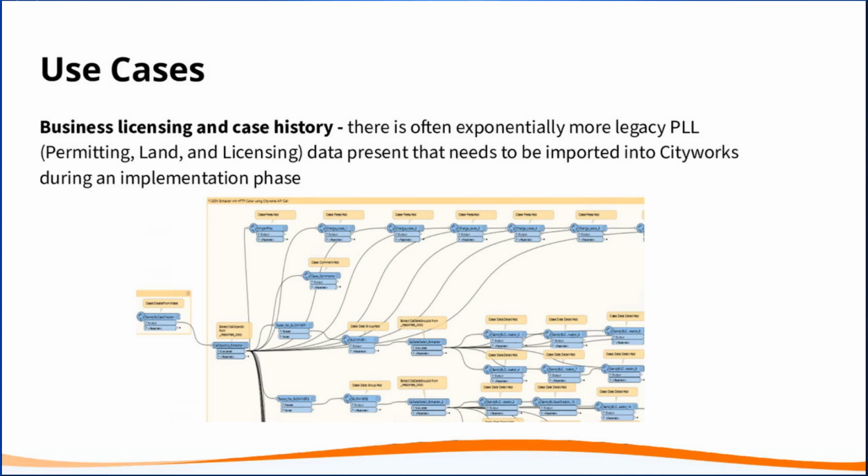And the greater complexity of the database schema as compared to AMS makes the use of chained API calls ideal for migrating data and automating processes during a case life cycle. This exceeds what advanced configuration and Cityworks webhooks may provide. FME greatly expedites building automations via an extensive library of out-of-the-box and custom transformers to assist in data formatting. And we have seen clients and partners do back-end migrations and cause unintended performance issues that compromise the referential integrity of the Cityworks database schema. So this helps with that.